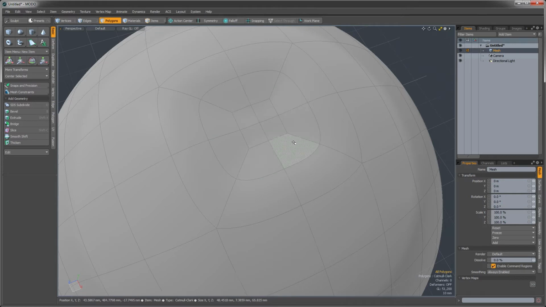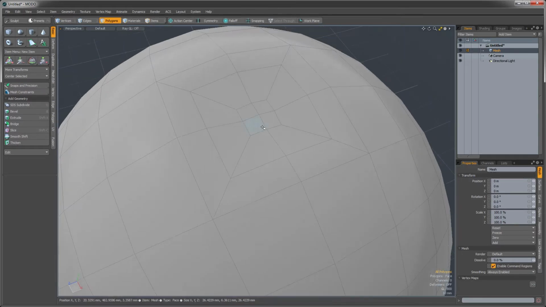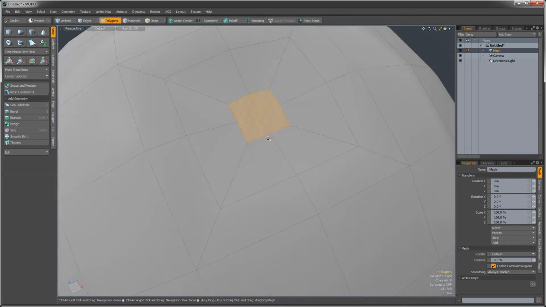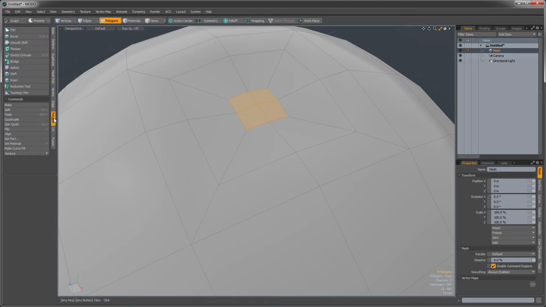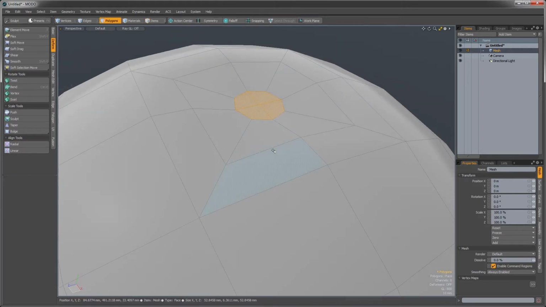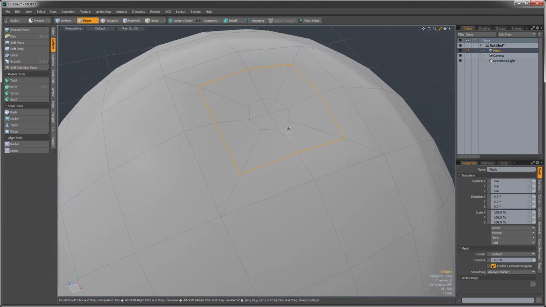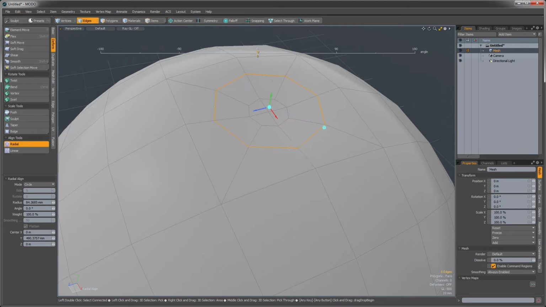So, if you look at the non-subdivided object now, you can see that these are perfect squares, and I would want to make them circular. So what I can do is select those edges, and then in 901 there is a new option under the deform where we can turn those into evenly spaced radials. And I can actually select this polygon loop here and do the exact same thing. Maybe scale that down a little bit.